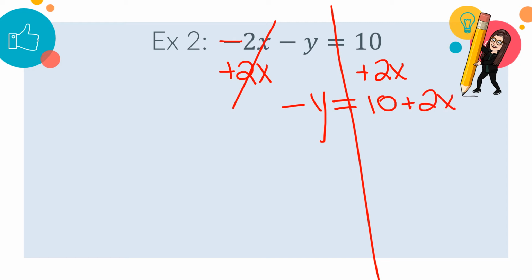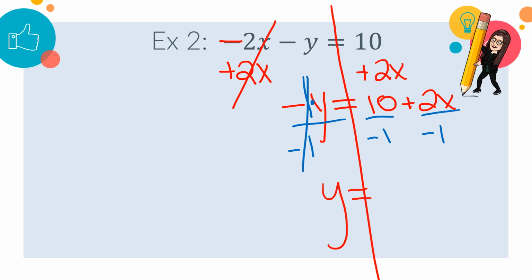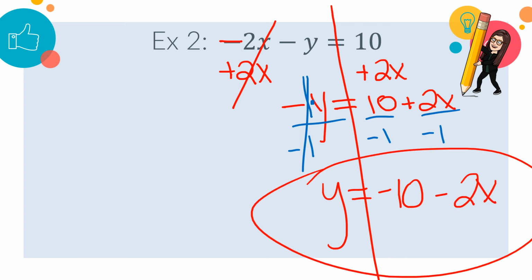Now what number is technically in front of that y? A 1. So this reads as negative 1 times y since they're next to each other. So instead of times negative 1, we're going to divide every piece by negative 1. That's how I make it go away. The y falls down, the equals falls down. If I divide by a negative 1, I get a negative 10 and a negative 2. Y is by itself, and I now have my new rule.